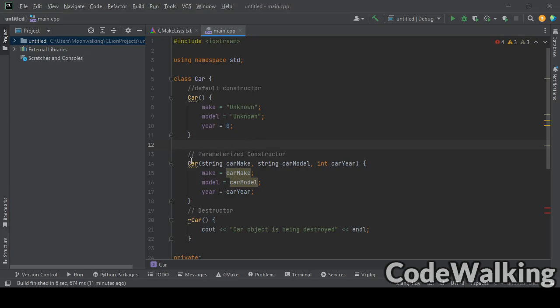Constructor overloading is when you make the same named constructor with different inputs. For example, you can make a constructor that doesn't have the parameter of car year, or one that doesn't have the parameters string car model and string car make, etc.